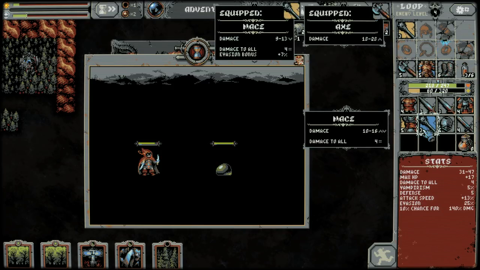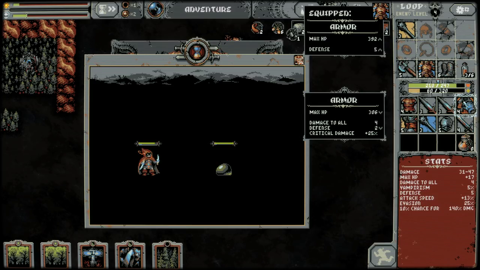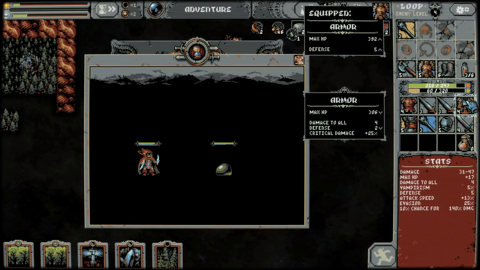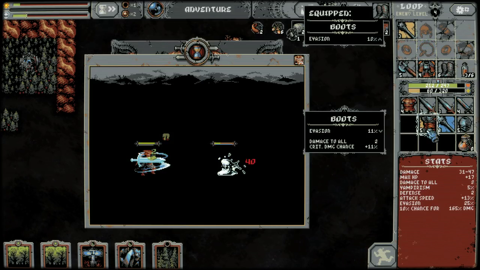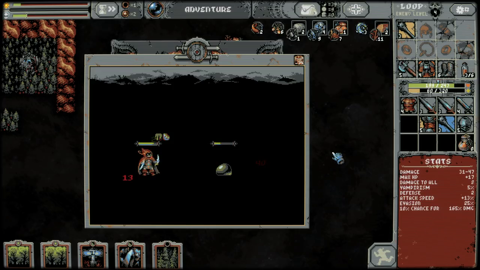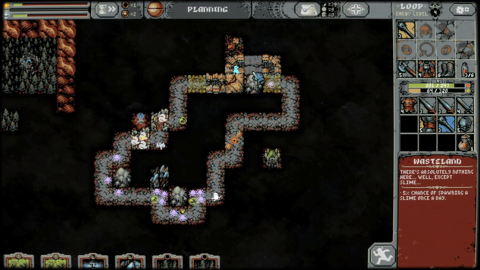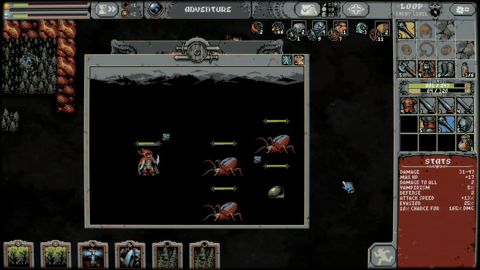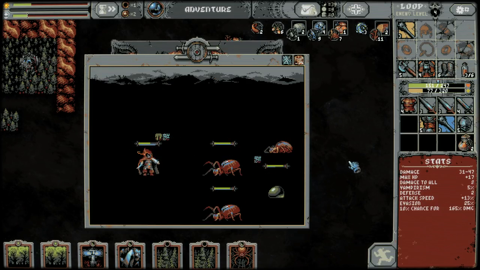I mean, huge evasion upgrade is certainly the way to go. Damage to all, defense, crit chance. So do we actually lose the max HP? So we don't have to worry about the HP at all. So therefore, defense 5, defense 2, damage to all. That's the only thing that matters, since the HP theoretically shouldn't do anything to us. I feel like we're gonna die. And you know what? If so, I'm actually, like, totally cool with it.